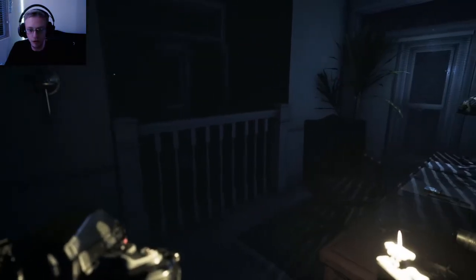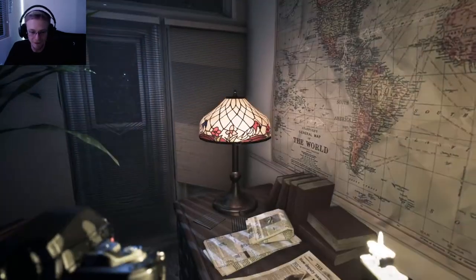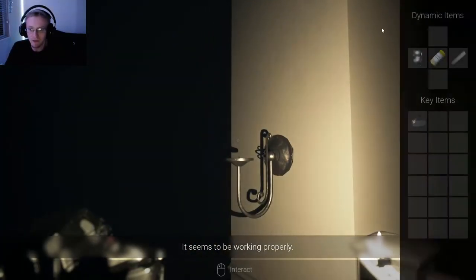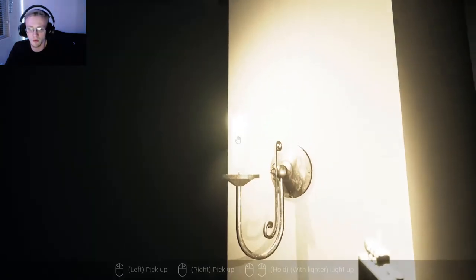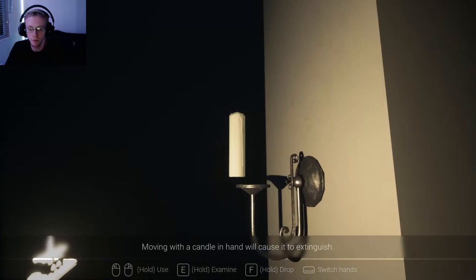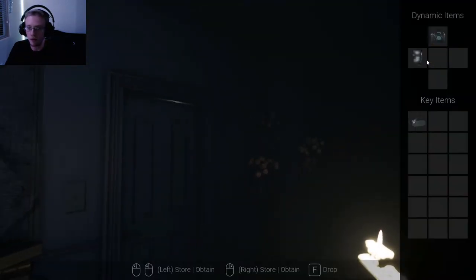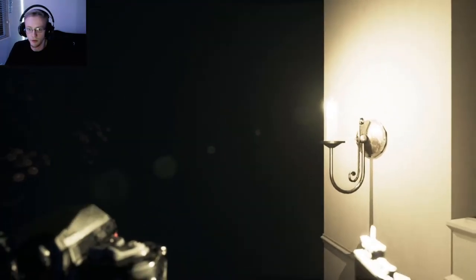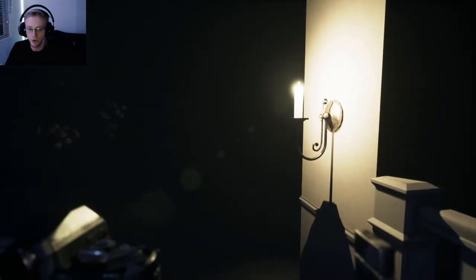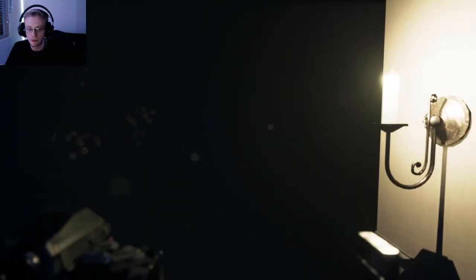Ooh, it is really dark in here. Oh! Fuck off! Do I have a candle? Yes, I do. Okay. Oops. Fuck. I didn't want to do that. Switch hands and... No, I want my camera. There we go. Okay. Alright. I don't like that. It's so dark over here.